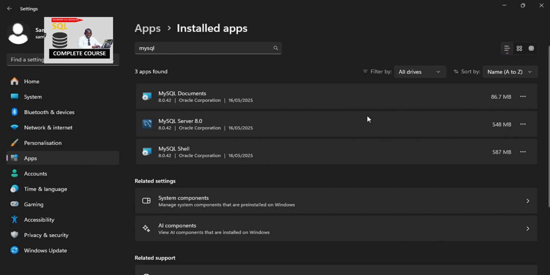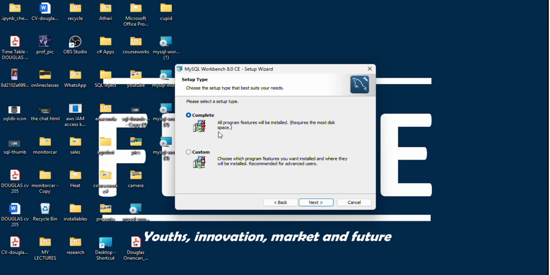Now, if you select to install the complete thing, your workbench will check if you already have these things installed, the server and the shell. If you didn't have them, then it will install, and that's why I recommend that you select the complete version where it installs everything.